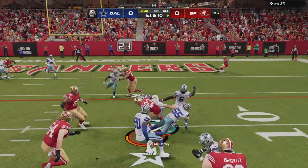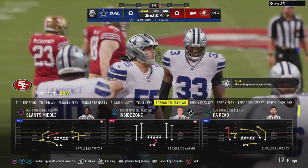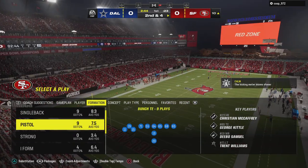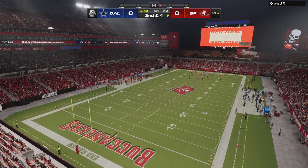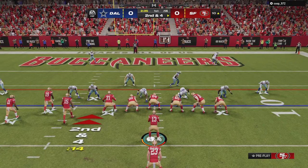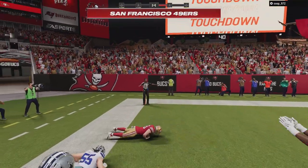McCaffrey running up the middle. And he'll get it here to the 10-yard line. It's a 6-yard pickup, but it gets him to second and 4. A quick burst there, and he nicely bit off a pretty decent game. Remain on second down, ball on the 10. Pitching it out to McCaffrey. And he's going to take it in.